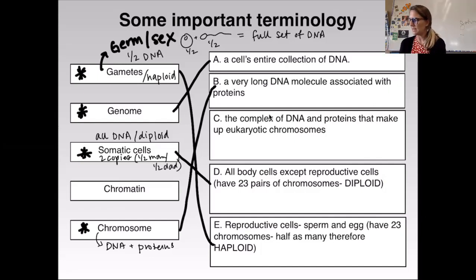All right. And then last but not least, by a process of elimination, we are dealing with chromatin, right? And I'm just putting out this word because it's something that you might come across. Chromatin is the complex of DNA and proteins that make up the eukaryotic chromosomes. So sometimes people will refer to the DNA in the cell as chromatin, but each individual chromosome is a single piece of DNA associated with protein. But chromatin kind of refers to all of the DNA and proteins within a cell, right?